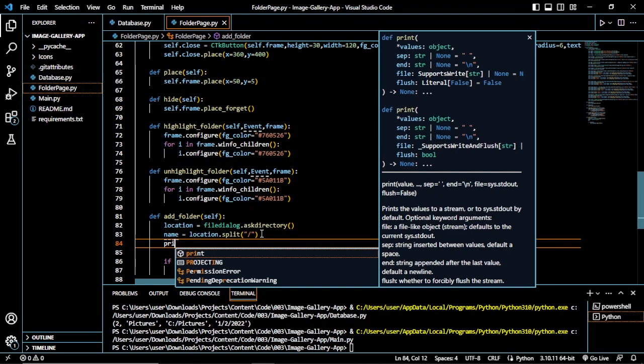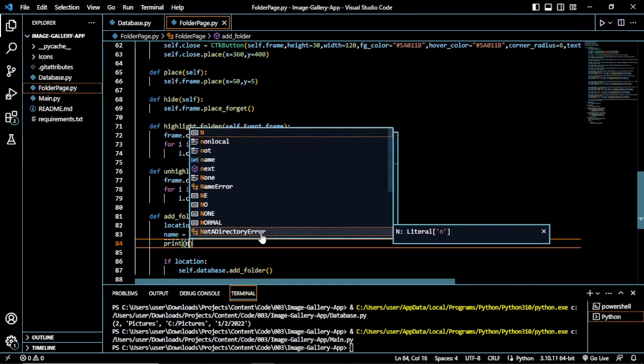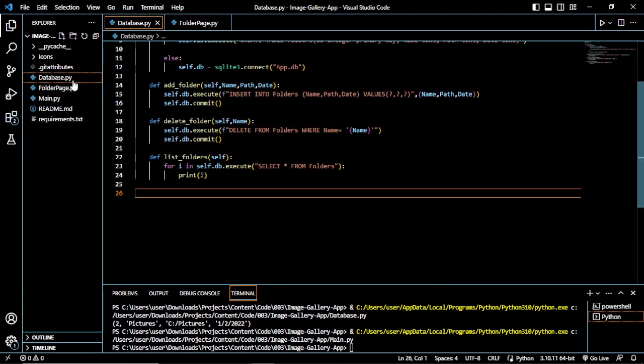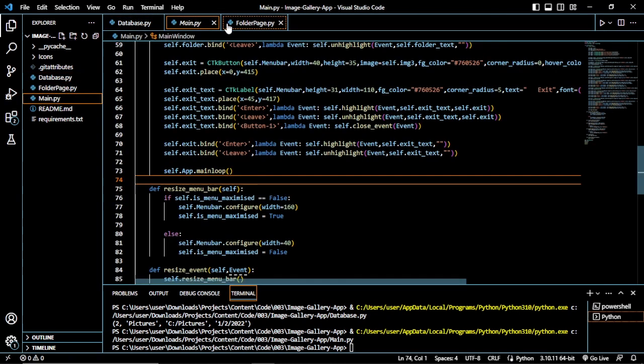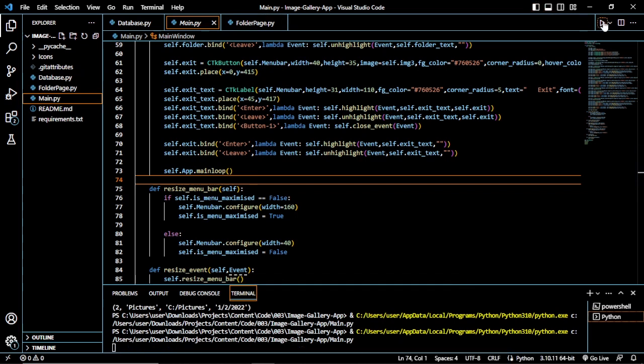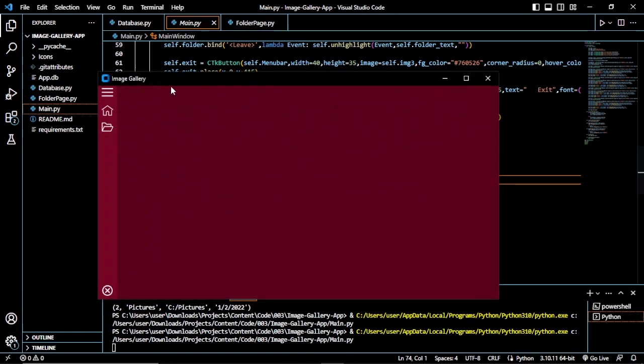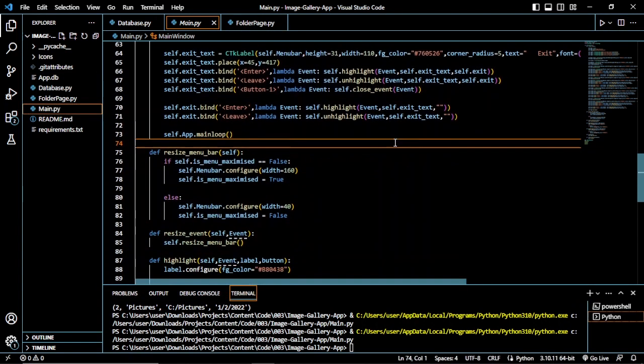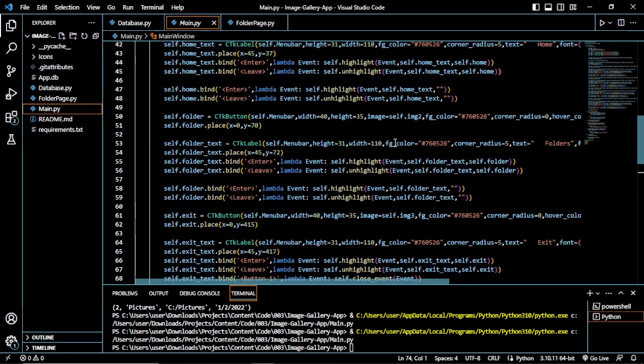Let's print name. For you to understand, we have to run this. I'm doing this for the newbies. We didn't assign this to the button, so use the button.